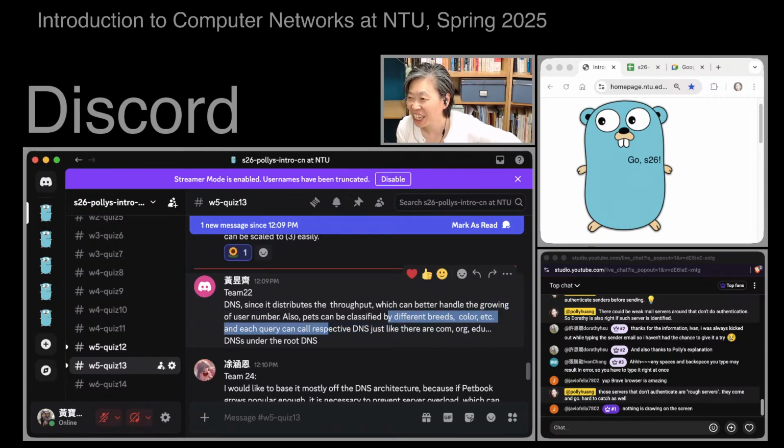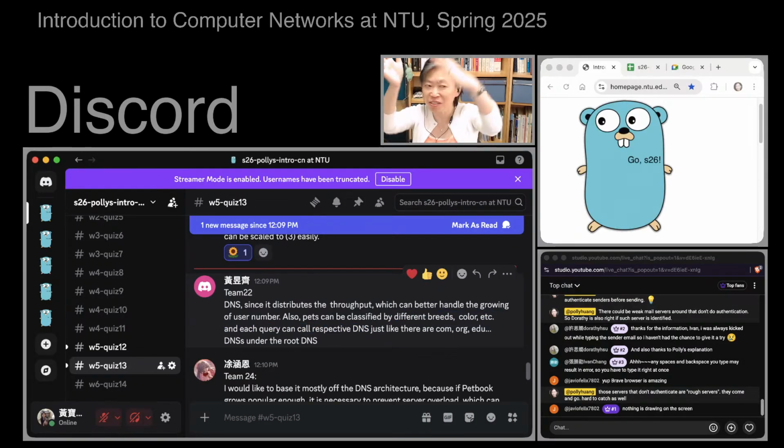Can call respective. Yeah, so maybe the lowest level of the hierarchy, right? So dogs, cats at the second level, and the lowest, right? There are many different breeds of dogs. Okay, so you can have huskies, you can have border terriers, right, at the lowest level of the hierarchy.